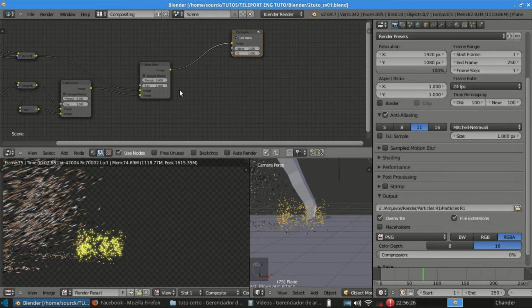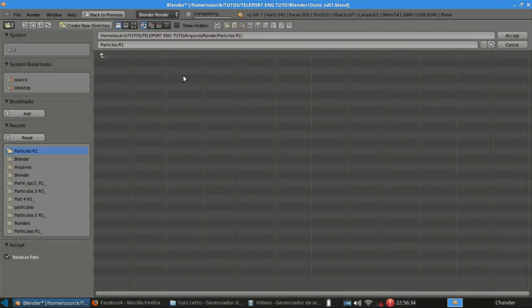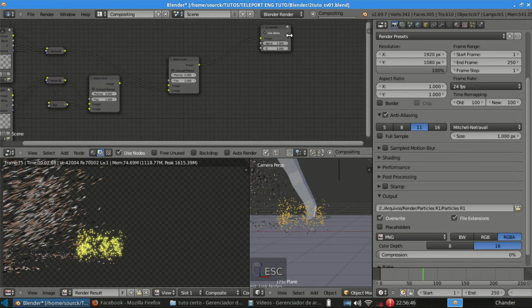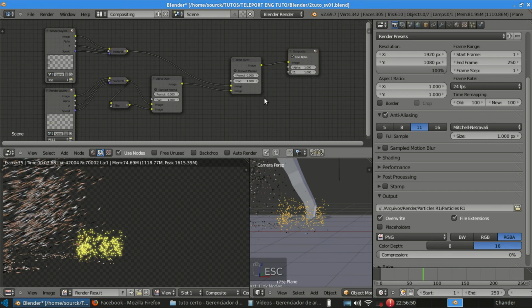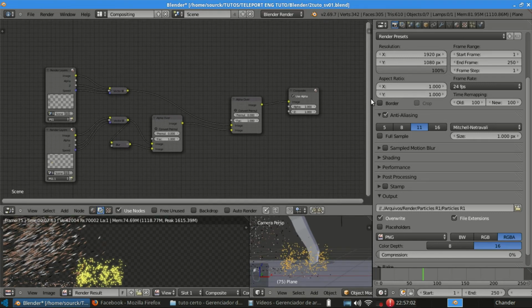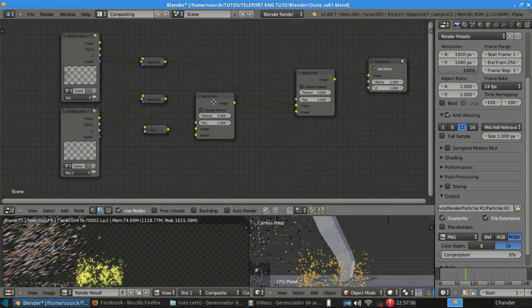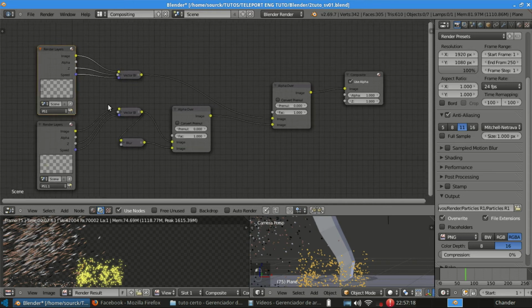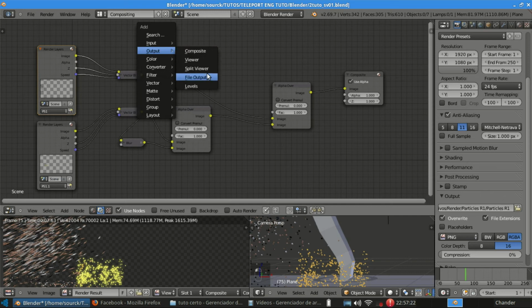And that's it. The other way to do this is to create a file output, then you bring it right over here and you select what you'll do. Why is that for? Sometimes we don't want to composite in Blender. I like to composite in Blender because I have so much control, more than compositing in other software like After Effects. But sometimes you just need separate sequences. Maybe your boss or your director asks you for the separate layers of the first particle and the second particle system. So to do that, we just create a file output.